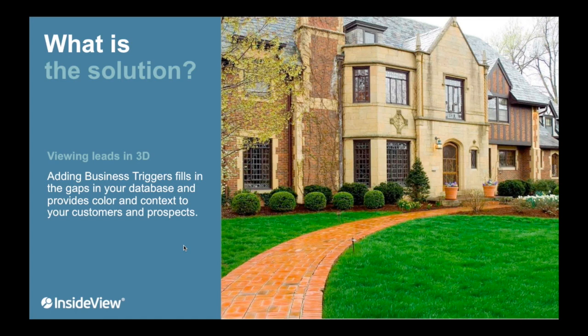And a better solution that we think, and what we've been building out and what we implemented at InsideView, is adding another dimension onto this scoring model and into our database. It's something that we essentially call business triggers. These are relevant insights that are pushed into your leads and really provide a lot of the context around why a certain prospect is engaging, why they're choosing to get to your website now, and why they're engaging with your brand in general.